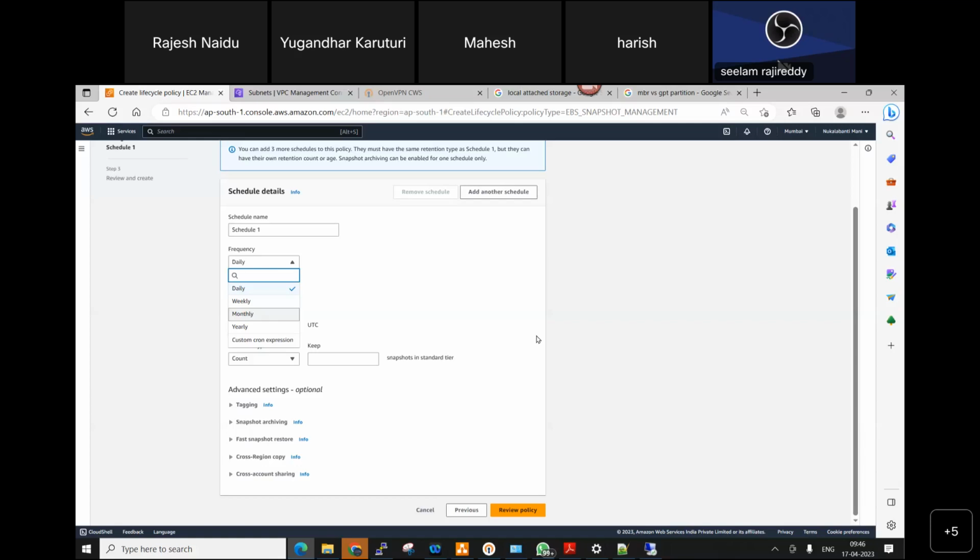So this is your homework. You can do it. So daily, particular time, you have to take the backup. You can give 2 hours ahead. And after that, once the snapshot is created, for 2 days, you have to maintain the number of counts too. So after 2 days, the first day's snapshot will be deleted automatically. So this is a way we can check that. So this is your homework. Okay. You can do offline.